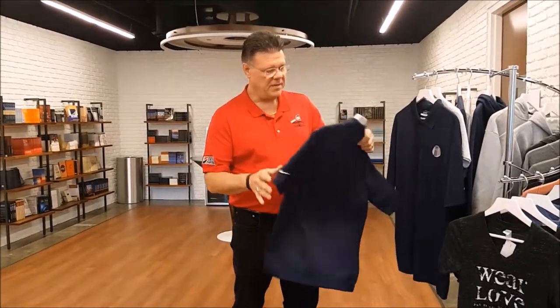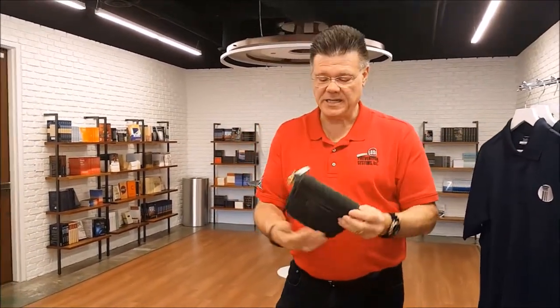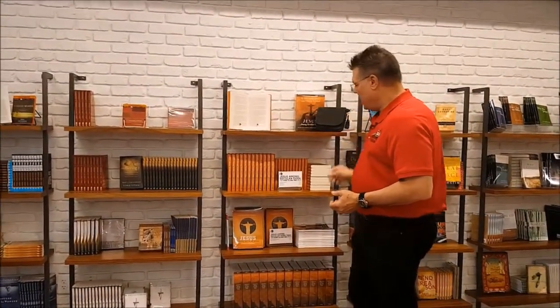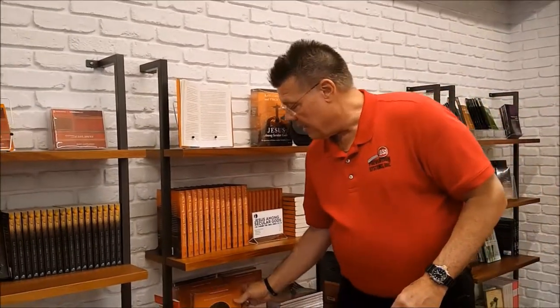Now would be a good time to start tagging merchandise — you can do that days before you're set up. If you've got clothing items, a good place to tag is on the back collar; put a hard tag and pin there. If you've got other merchandise like a handbag, you can tag and put cable locks or whatever other protection you want. If it's something like a book or other hard merchandise, you can start putting the label on the merchandise itself. There are a variety of ways of tagging and labeling.